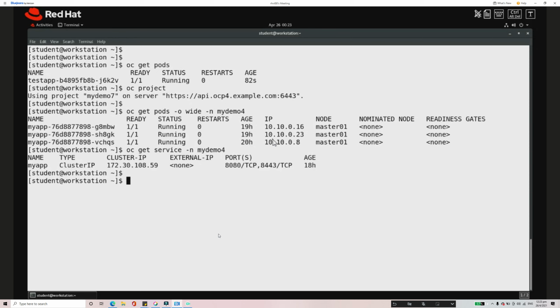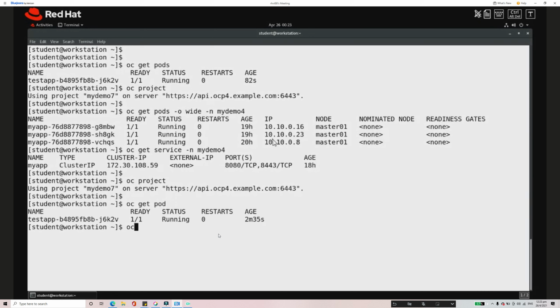Now I'm currently in the my demo 7 project, where one application is running, the test app. I'm going to get into the test app. Now I'm going to do oc rsh test app, so I'm getting inside this application.